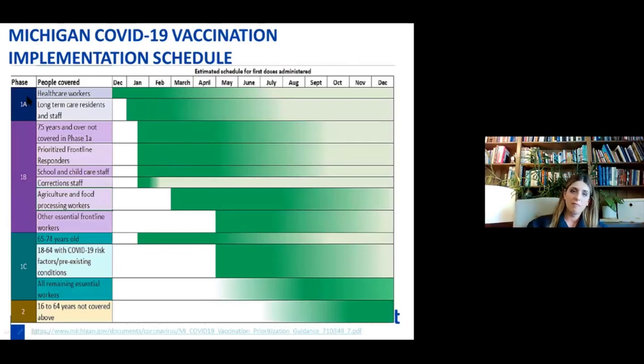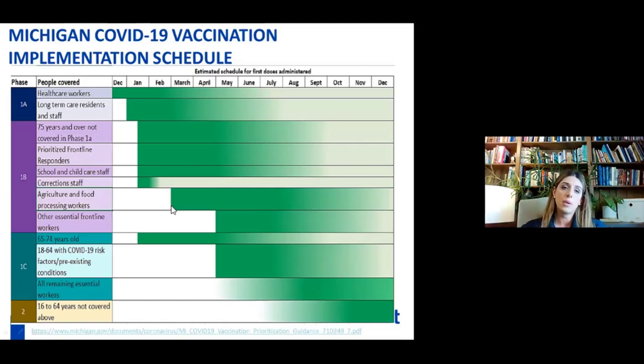So in regards to the state of Michigan, all this information is available on the COVID Michigan website, michigan.gov. It has the different phases. At a state level, we're still in phase 1B. And even for that, like I mentioned, it's an allocation. They're not getting enough vaccines to cover all these patients. That's why it starts at a specific period, but the intention is to continue, and then we go from group to group. There are restrictions on these phases; otherwise, you're deviating from the emergency approval process.